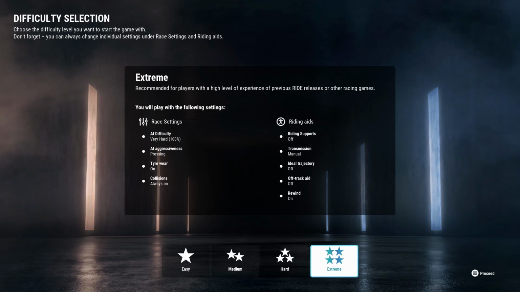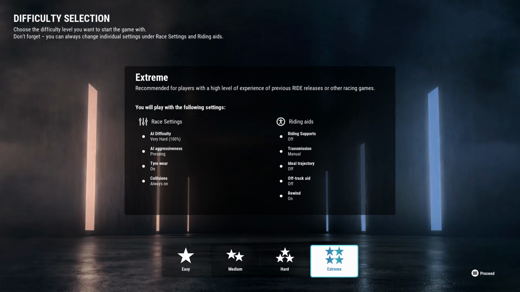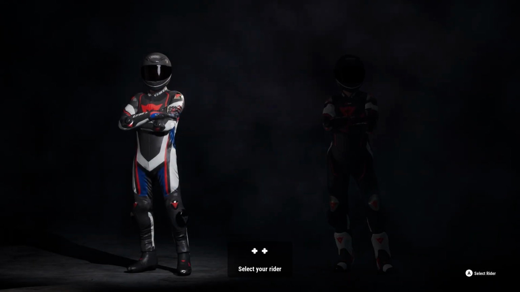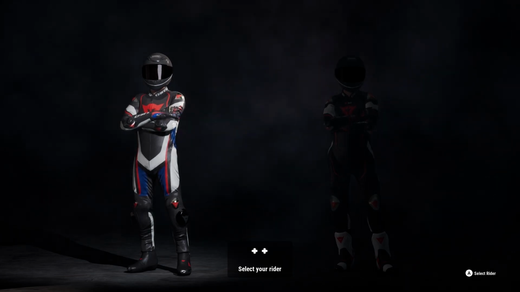So the first thing we're presented with is a difficulty selection, and of course we are going to go for the extreme setting. We're going with the hardest that we can, no assists, 100% AI, and I assume it'll go up to 120. We've got quite aggressive AI as well, tyre wear on, collisions on. That takes us to a rider creation screen, where we've got two riders to choose from. We'll choose the male rider, and then I think we'll get chucked straight into the tutorial.